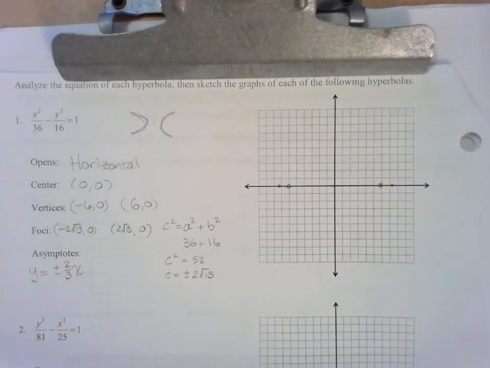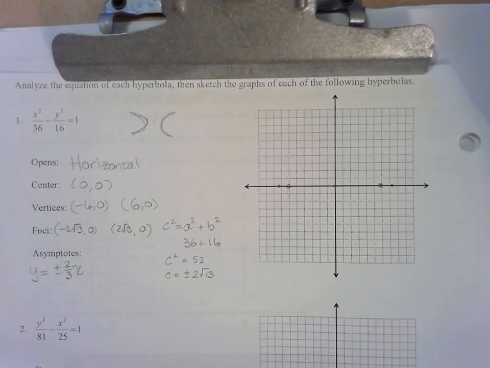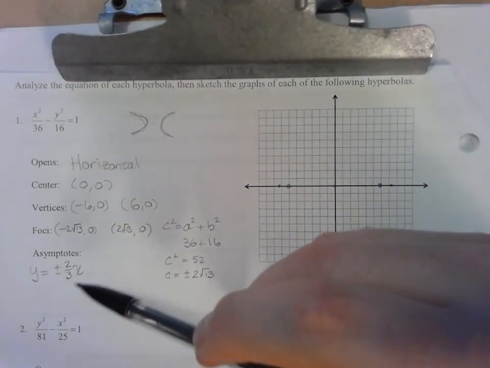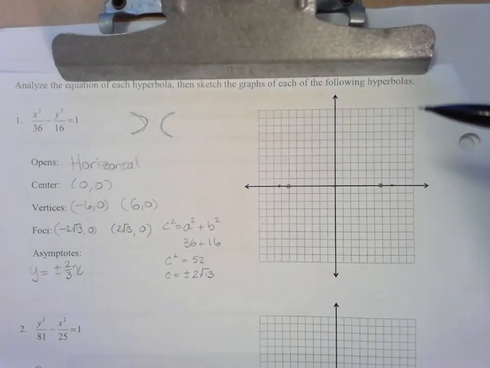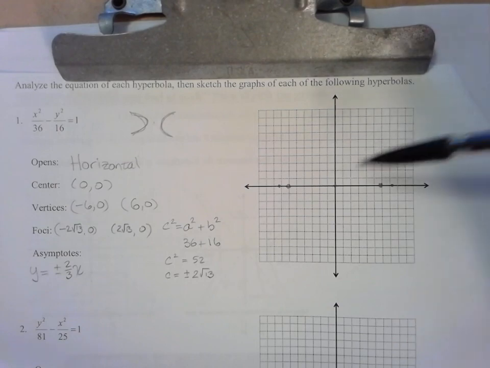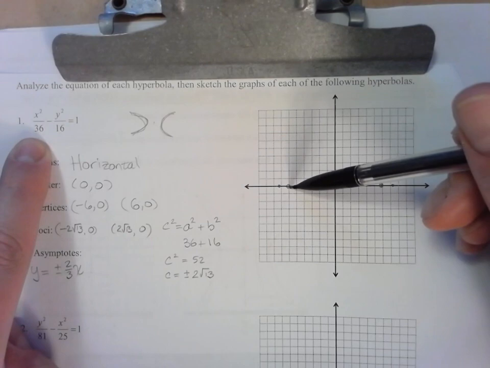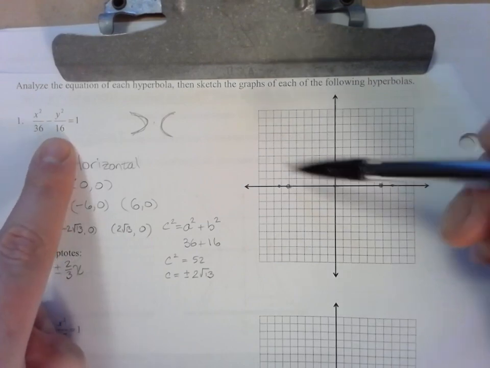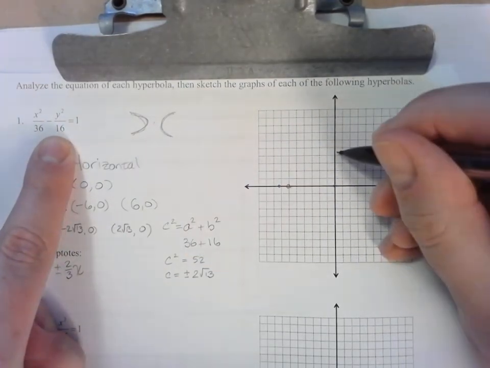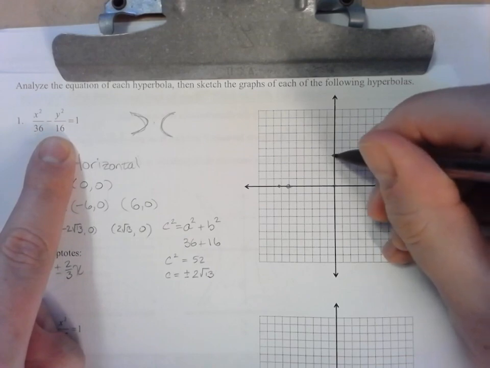In order to graph this, we're going to use these equations for the asymptotes, but something I didn't talk about that's really important is on the front page, we noticed those graphs had rectangles. How do we make a rectangle that contains these diagonals? This way we don't have to worry about finding this equation first. So here's what we're going to do. From the center, we know that I want to go 6 right and 6 left. What we didn't talk about is that we're going to go 4 up and 4 down.